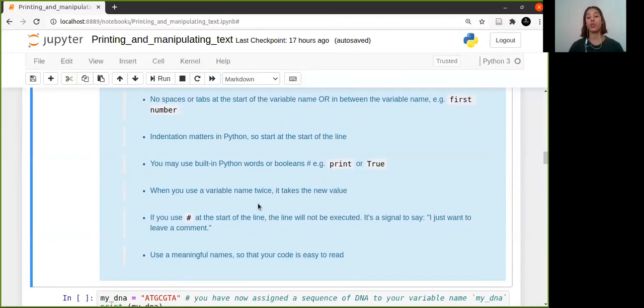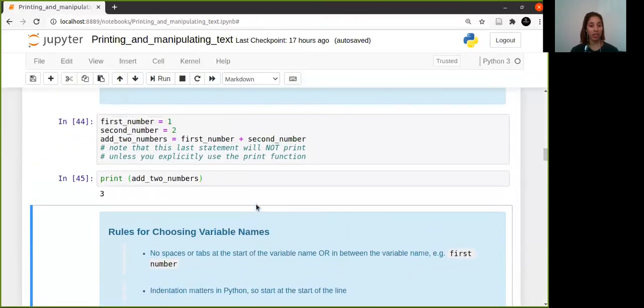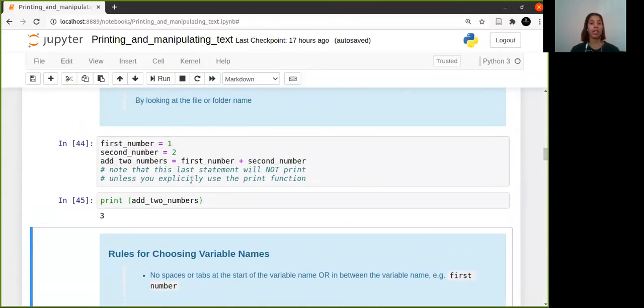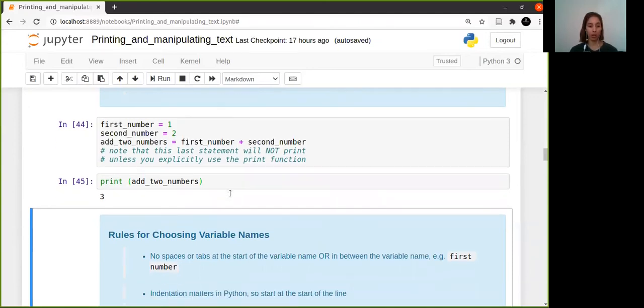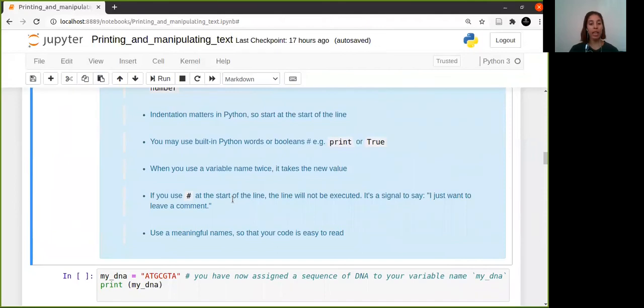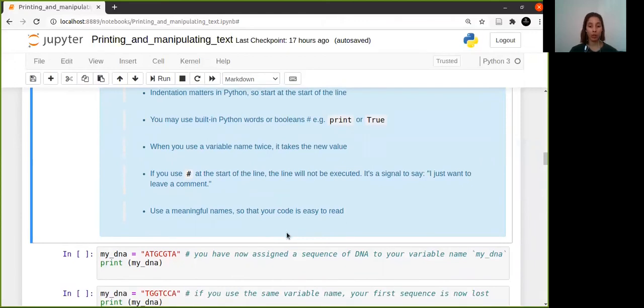It's encouraged for you to use these comments throughout your code, especially when your code starts to become a little more complicated, because you're going to want to remember what you did there. Sometimes it's not as intuitive as this first number, second number, and add two numbers. It might be multiple things inside another bracket, like applying rounding to something after executing something inside a bracket, then stripping off something, all things that you will learn about later. So you might want to put a comment in there that says what this line does, in normal language, not in Python jargon. And like I said, use meaningful names so that your code is easy for you to read and for others, in case you ever have to look at that code a few years later.